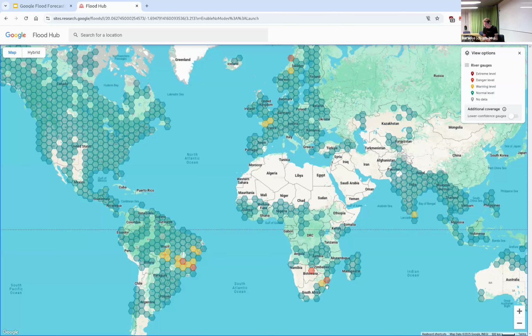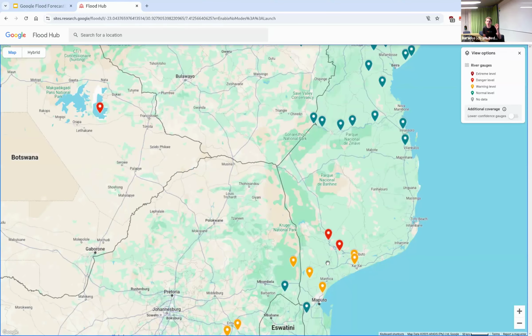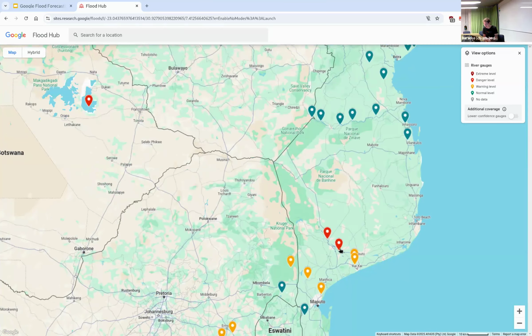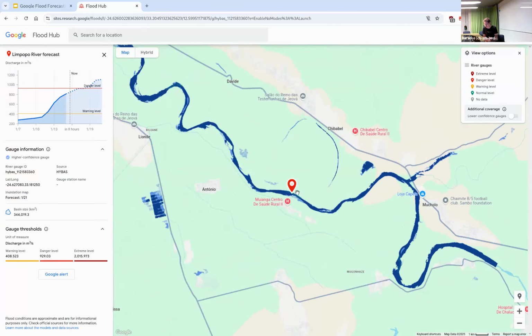Then you can actually zoom into all of these places, and you will see the exact pins indicating the location where our model has made its forecast. I can zoom into any of those, and I will see the specific location. I will see the inundation map here also. The blue shades indicate the risk of inundation; in this case, it's for the 21st of January, so it's a forecast.